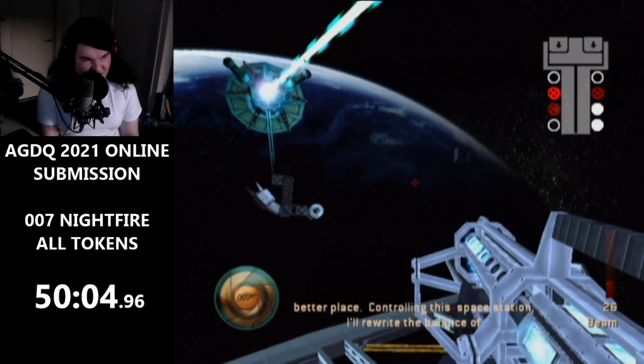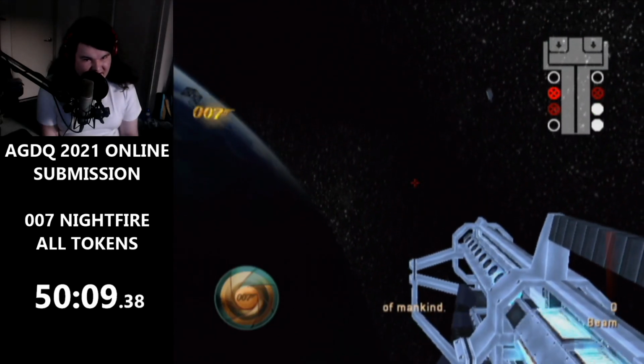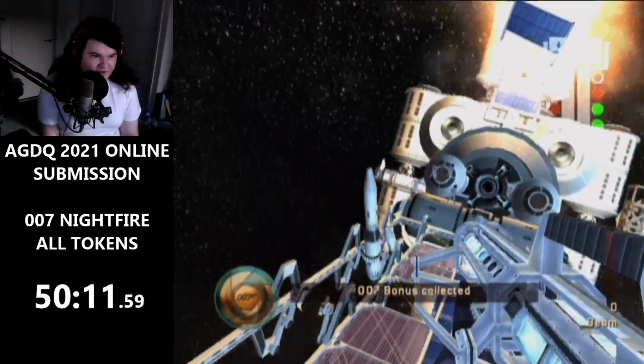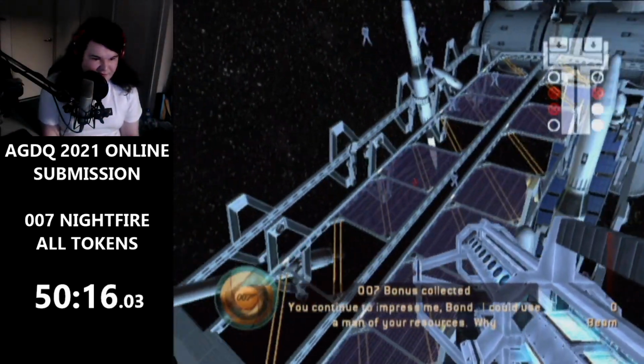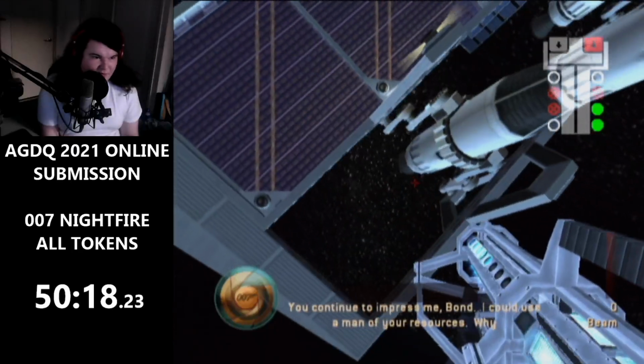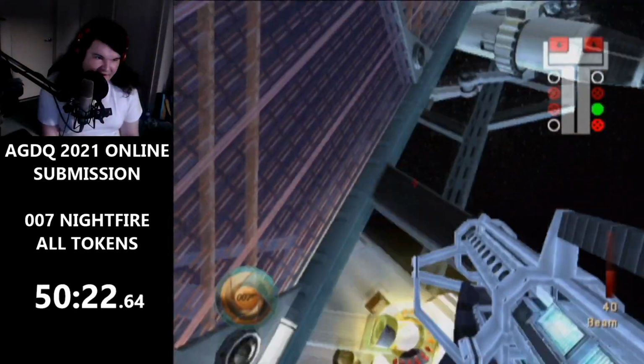So I want to get those ones up there in a moment. But this one's a little tough because it's within the laser, so I've got to get away from the laser as soon as possible. Collect this token. And then bang, bang, bang.